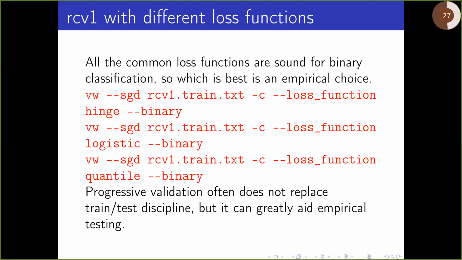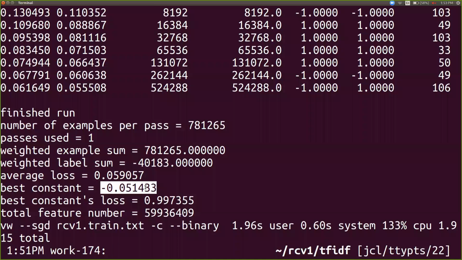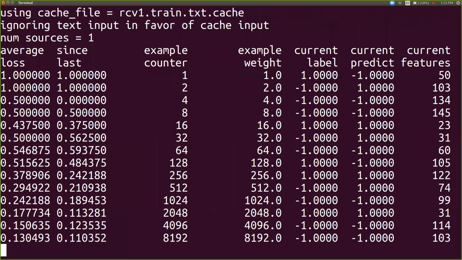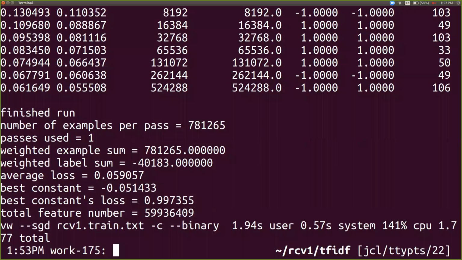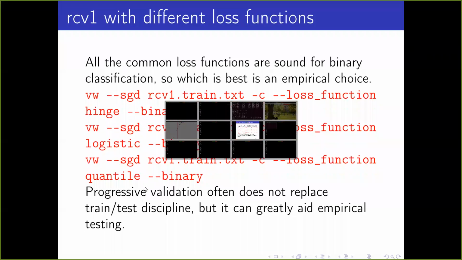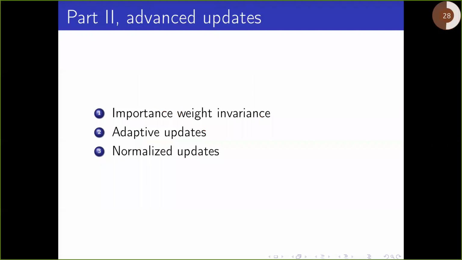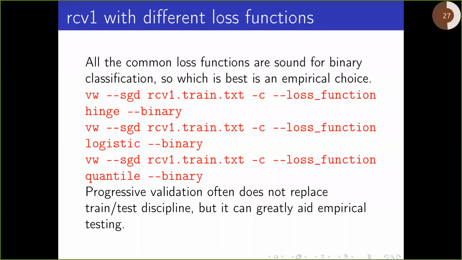Okay, so the cool thing about this is that I don't have to worry about a separate training and test set necessarily. I can just rip through things, trying different options, and it's a little bit cleaner as a training discipline, as an experimental approach. Okay, so are there questions about the first part?